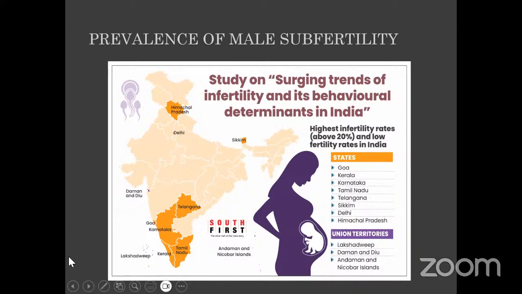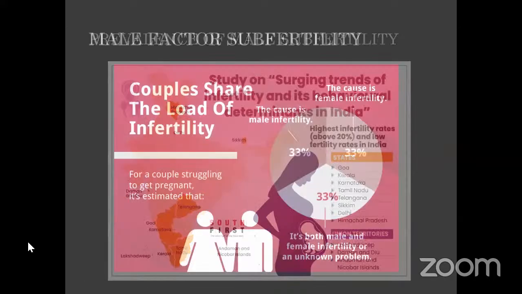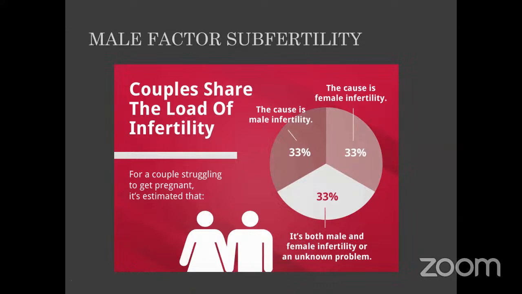Coming to the male factor itself, next slide, Meryl. So when we look at the percentage of men having the fertility issue in a couple, it is more or less a rule of 30 or a rule of 33, equal to the female population. And in 33% of the couples, both the husband and the wife are having some sort of a fertility issue, which is contributing to a problem in getting pregnant. Next.